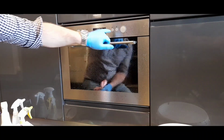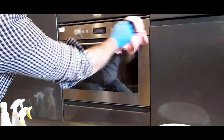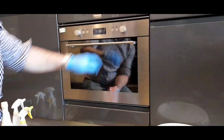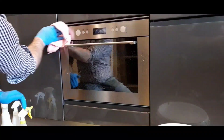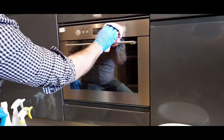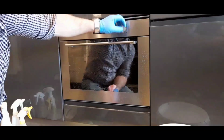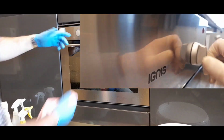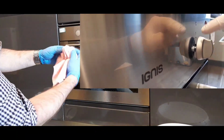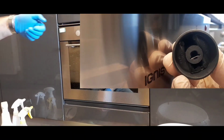So as you can see with these buttons, if you push them, they will protrude, so you're not going to want to do that, because as you're trying to rub it, they just basically get in the way. So push everything back in so everything's flush, and you can just rub straight over everything here. You may have a slightly different setup. Some microwave ovens, you will have the knobs that don't push into the unit, in which case you can actually pull them off. Just be sure that when they come off, you don't lose the little clips inside the handles, and it's much the same on the handles that actually do remove.